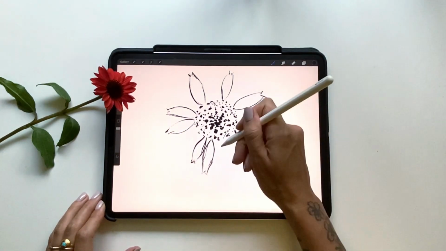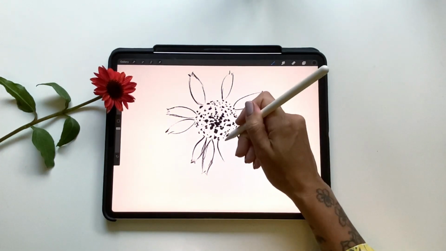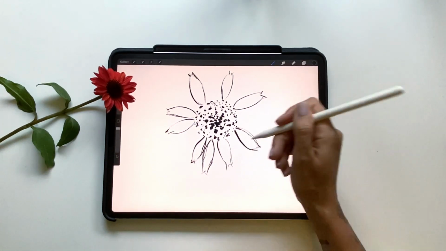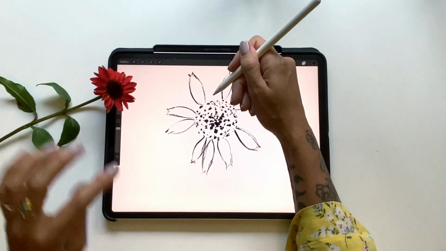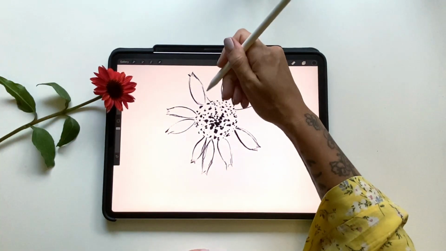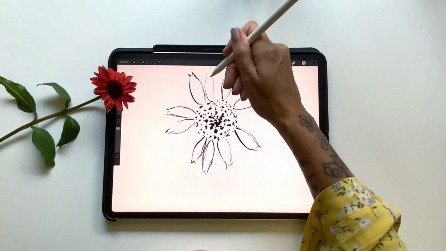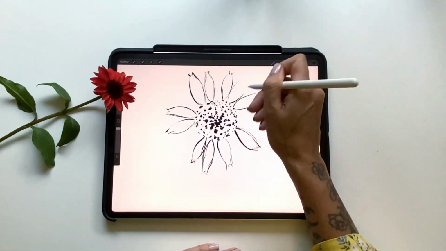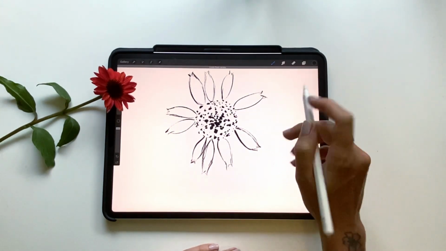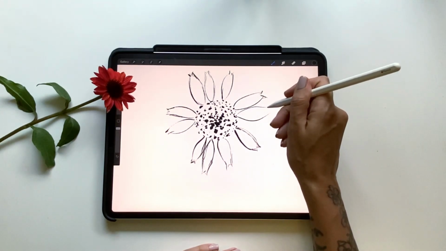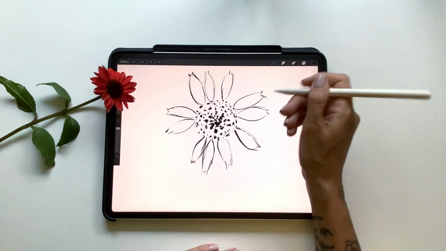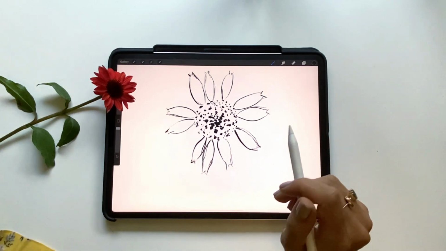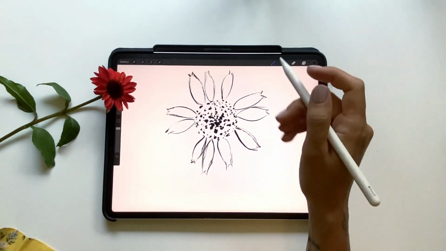All right, so one of the things I wanted to tell you is that as we start to build these up, try not to space them too perfectly, because even though this particular flower is really, really symmetrical already, which is an added benefit, nature is not perfect. And so if we space these out exactly, then I think it takes away from the characteristic a little bit. Now, I want to point out, I'm not erasing anything. So if you are drawing on paper, jump in with pen.